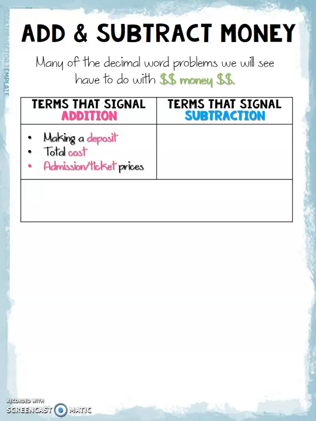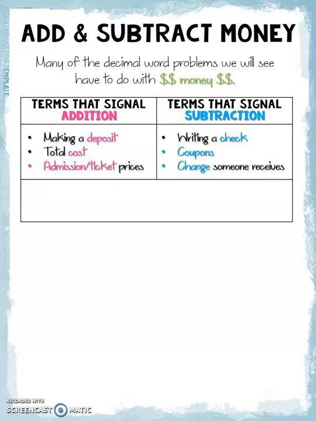Now, we also might have to subtract in a money story problem. One term that you might see to signal subtraction is writing a check. So if an adult at home writes a check, that means usually they're paying a bill or paying someone else money. Their bank account is getting less because you're giving away money to someone else. So writing a check is a signal to subtract. You might also see subtraction if you're working with coupons. So coupons means that the price of an object becomes less because you subtracted whatever amount the coupon was for.